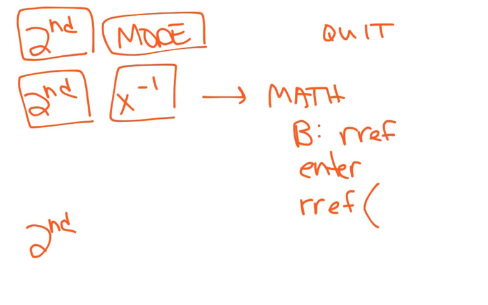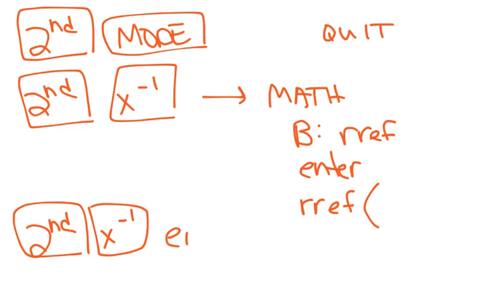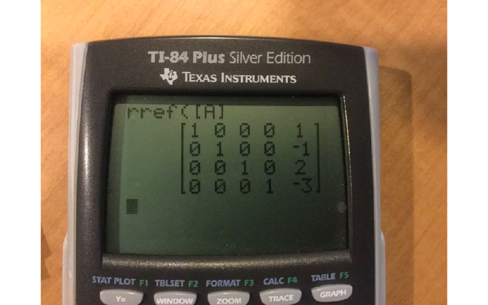Then you're going to go back into matrix for a third time. But this time, you're not going to arrow anywhere. You're going to stay on wherever it is. It's names. And you're just going to hit enter twice until this pops on your screen. This has a special name. It's called the identity matrix. But what you need to remember is that this last column are your solutions.